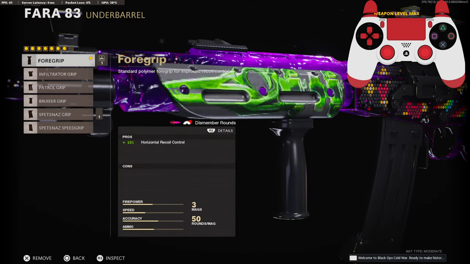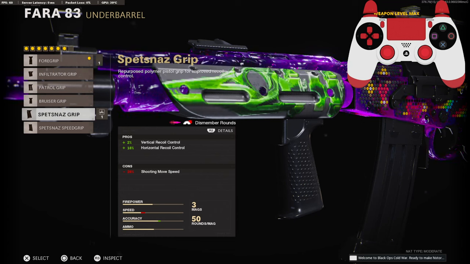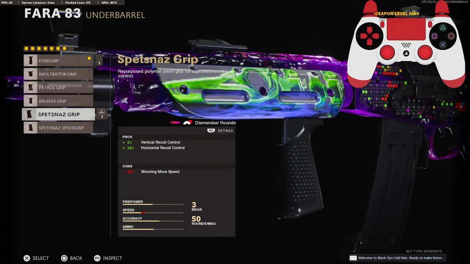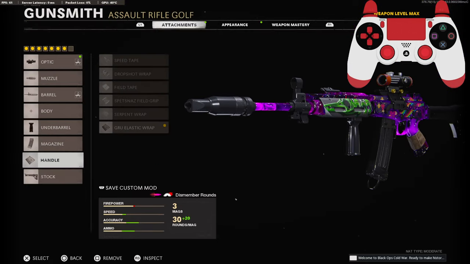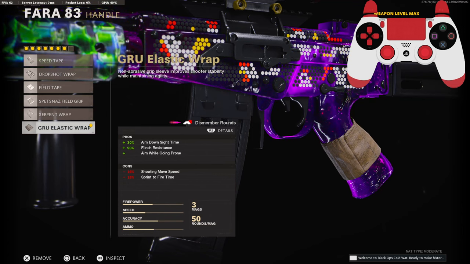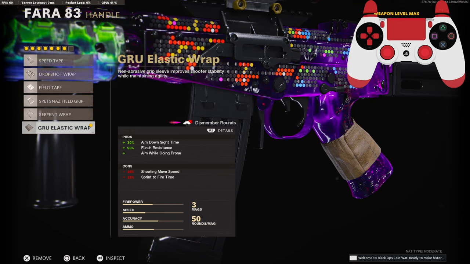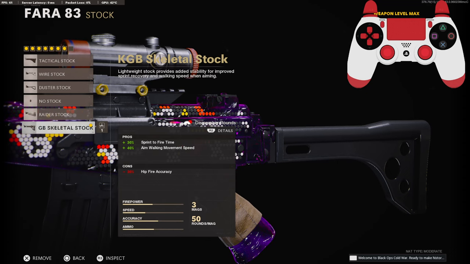On the underbarrel, we are going with the foregrip. It adds 15% to the horizontal recoil control. I think having the Spetsnaz grip is a lot better, but this is just what the guy wanted me to go with. Again, this is just a preference attachment, but we are going with the 50 round fast mag. On the handle, we're using the grip elastic wrap for the 30% aim down sight time, 90% flinch resistance, and to also aim while going prone. On the stock, we're using the KGB skeletal stock for the 30% sprint to fire time and 40% aim walking movement speed.